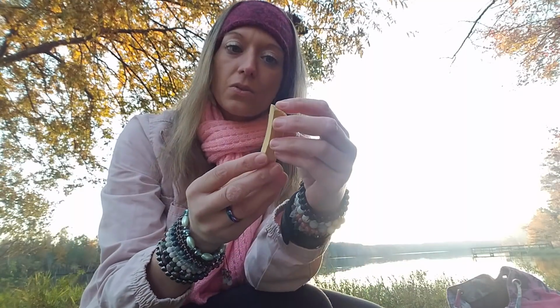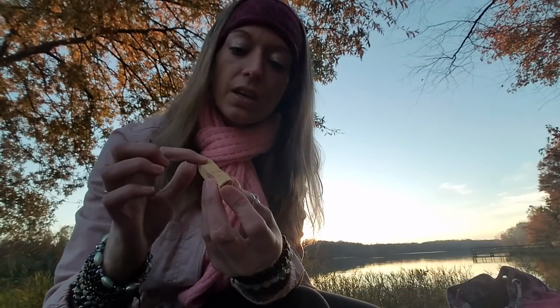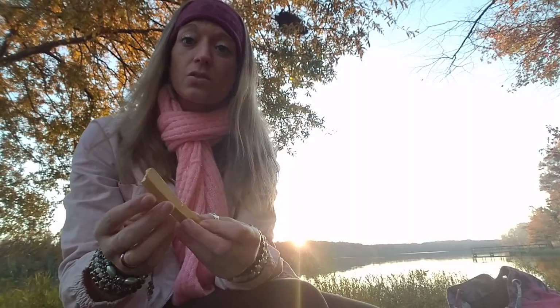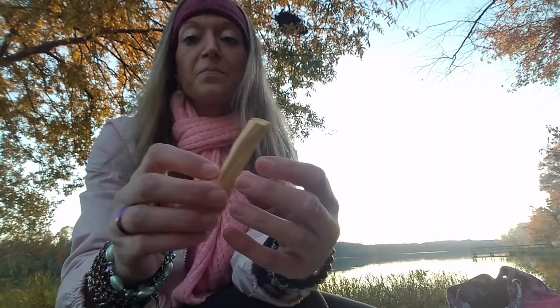And normally what I would do is light the tip, and then I would do some smudging work too with this. And it's really good for opening up our chakras and healing them, or sealing them up and protecting us from anything outside of us that we want to just protect ourselves from. And some people actually shave some of the wood off of these sticks into hot water and make it into a Palo Santo tea, and it's been known to have great anti-inflammatory properties.